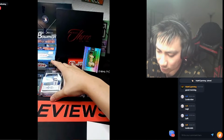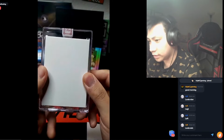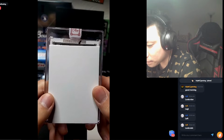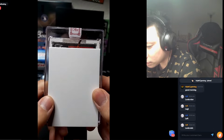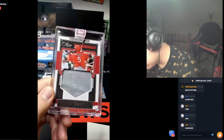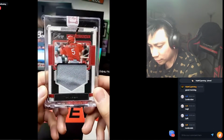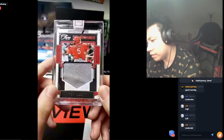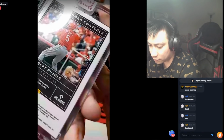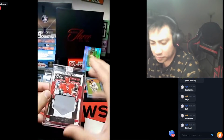Okay, now that must be our auto. So does this mean this card should be our memorabilia, unless we get a second auto? But let's find out. This looks like a patch. Albert Pujols on the patch there, St. Louis. Nice little diamond shaped patch there. That is going to be numbered 5 of 75 on the print. Not a bad player, but just a one color patch. Not bad at all, actually.